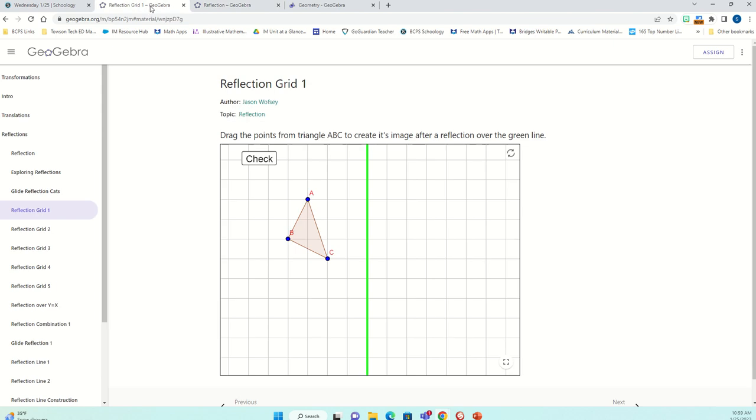Now, the second link gives you the opportunity to try to create a reflection of the shape. So you can drag A across the reflection line. Notice there's 3 on one side, so there would be 3 on the other. I could do the same thing for C, 2, and then 2. And then B is a little tricky. It's kind of at an angle here, so I have to think 1, 2, 3, 4. So I have to go 1, 2, 3, 4. Then I can check and it tells me that I nailed it.